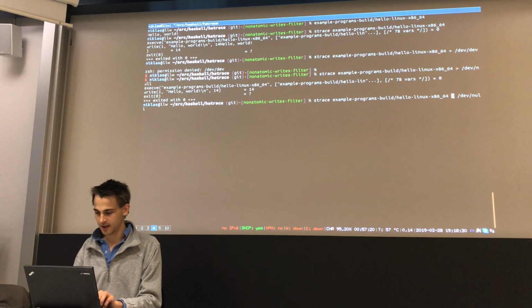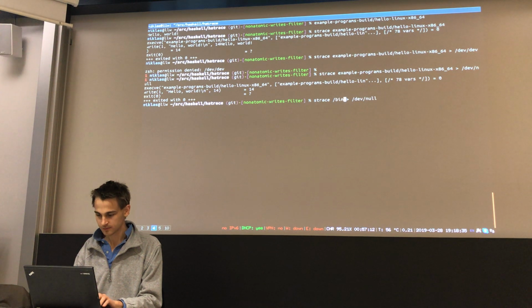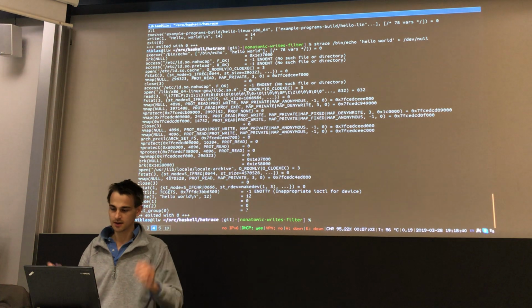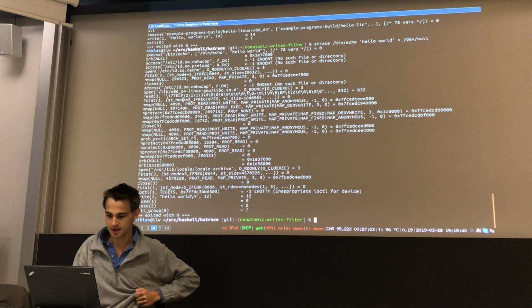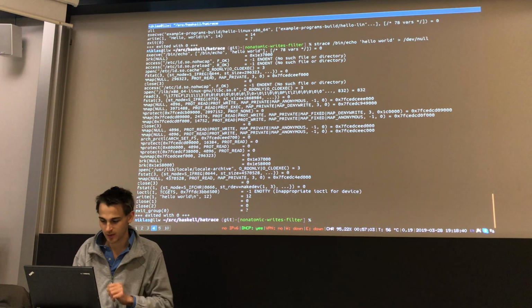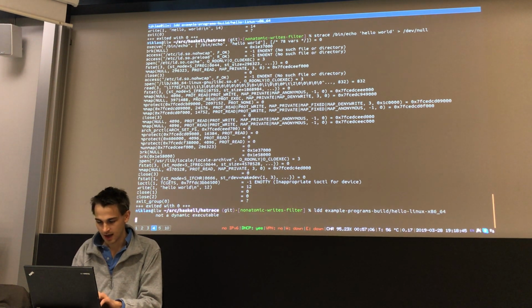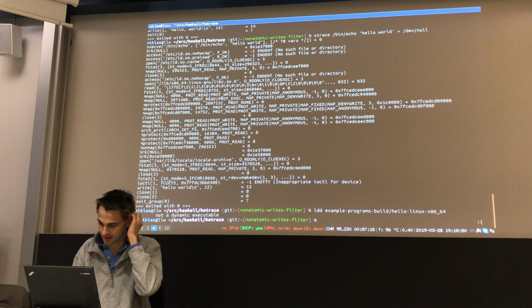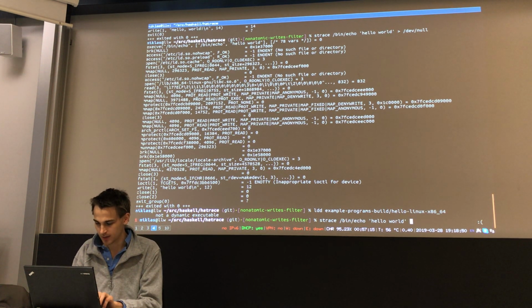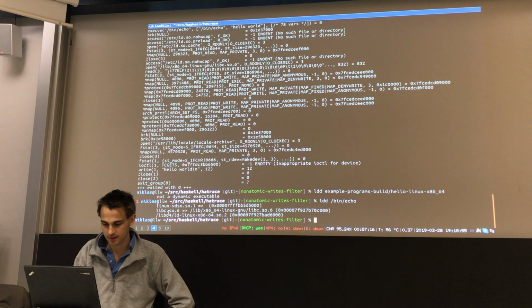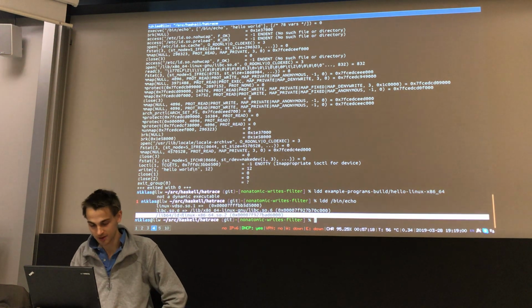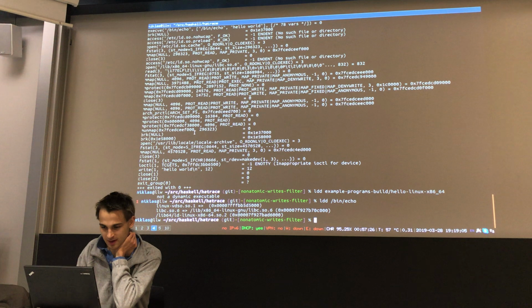We could also trace something else. For example, let's say bin echo hello world. And then we can see, that is already much more complicated, because here we see the effect of dynamic linking. For my program before, if I check with LDD, I can see that this is not a dynamic executable, but a statically linked one, while bin echo is a dynamically linked executable. So it depends, for example, on the C library and some other stuff that is relevant for implementing tracers, but not for demonstrating this here.